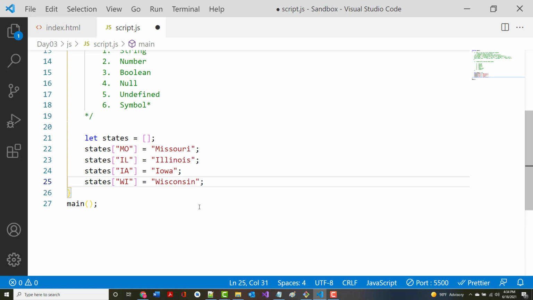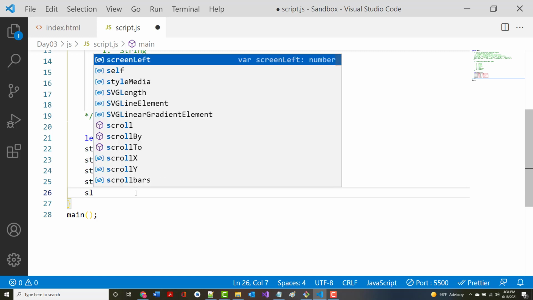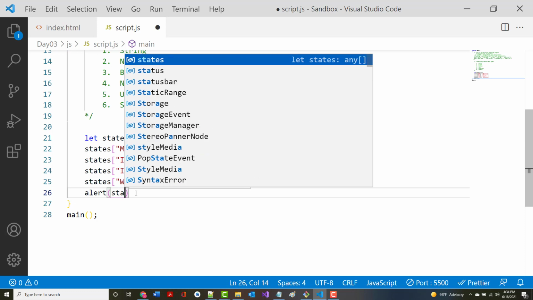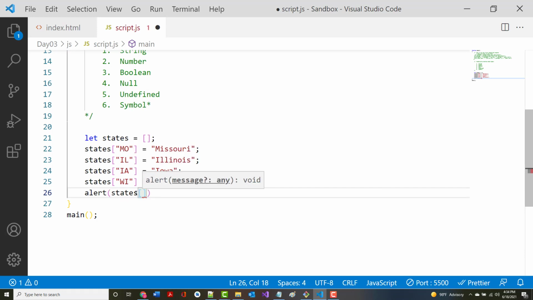At first blush, it may not look like it bought us anything, but I don't have to now worry, gee, what number again was? Imagine there were all 50 states. Is West Virginia 49, 48, 47? Is it 50, etc.? I should now be able to say alert states IA.